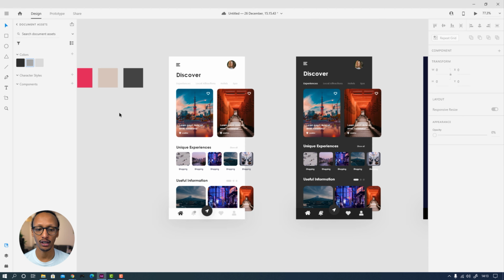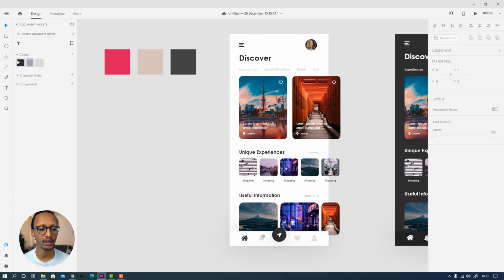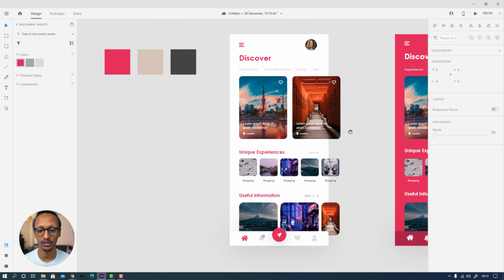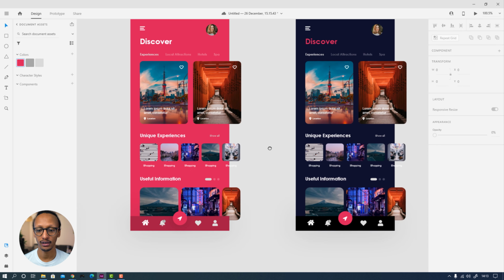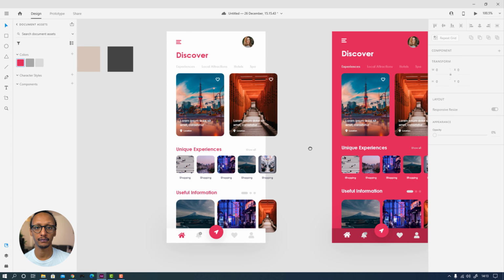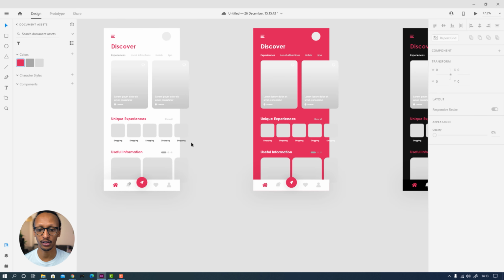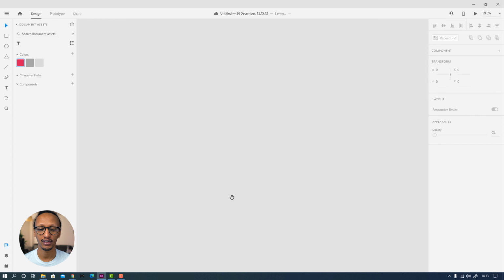Now that we have the three colors here, we can select our first main color, right click it, click edit, and then click on the eyedropper tool, and select whichever one we want our dominant color to be. Obviously at this stage you'll have some sort of brand guidelines or brand colors. If you don't, great, make your own color palette. In this instance I'm going to pick the magenta color to be our dominant color. You can instantly see what this has done, how it's affected all my 60% color palette that I've selected, and it even does it here as well if you go back to the top right.